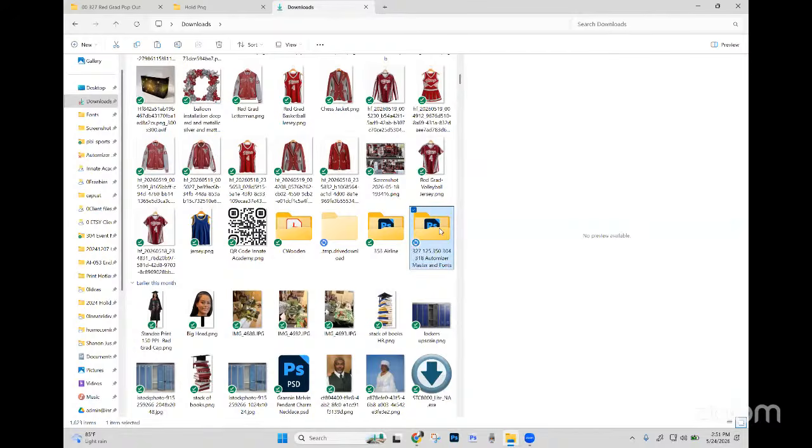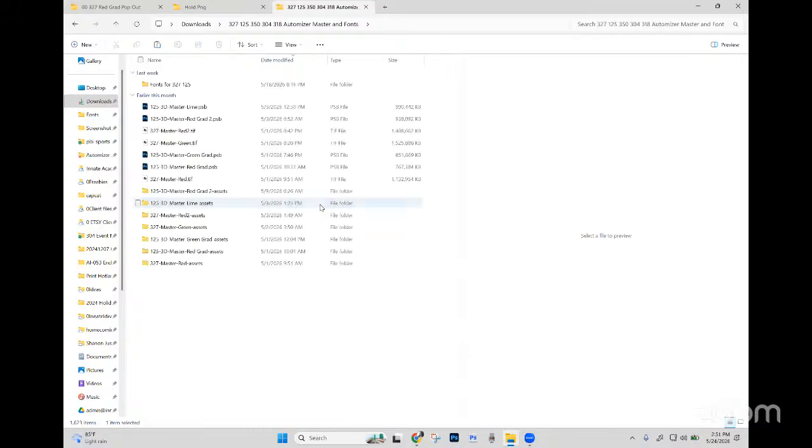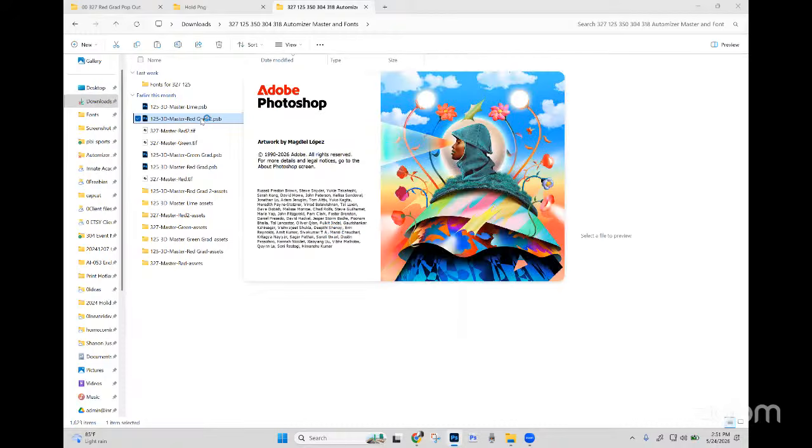So what I've done here is I've made a new master file for 327 and 125, because I realized I wanted to create some vertical text too that goes with the new Automizer. So let me show you what I mean. This is the new 125 3D. And I don't mind putting this on the 125 3D course so that you have this updated version. But I just want to show you what is updated and why I have these little pieces.